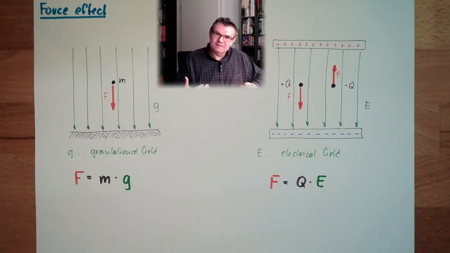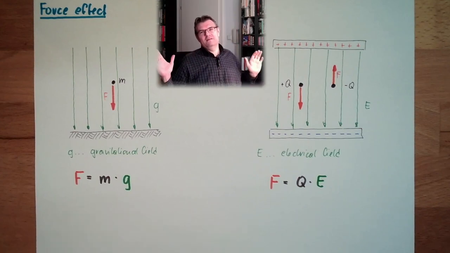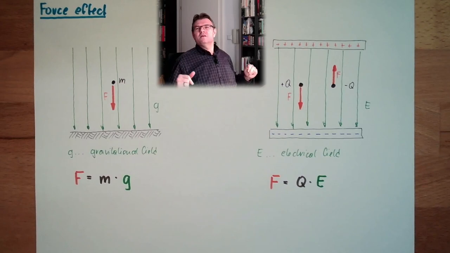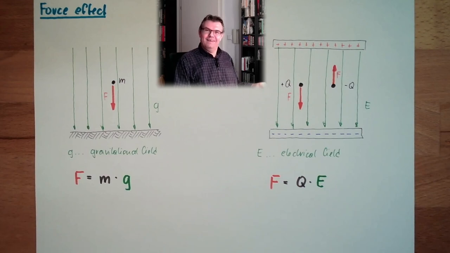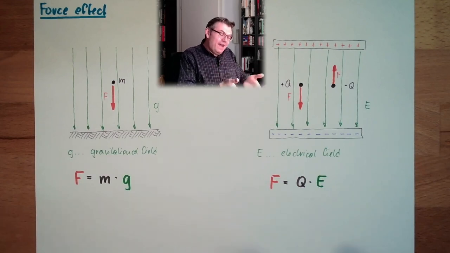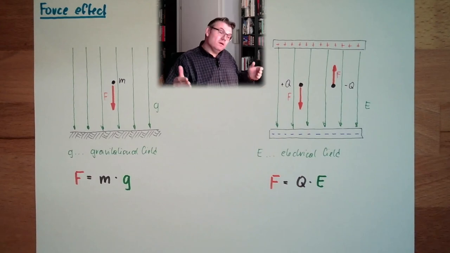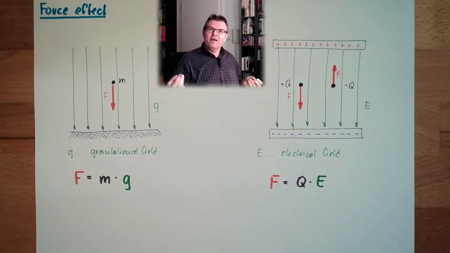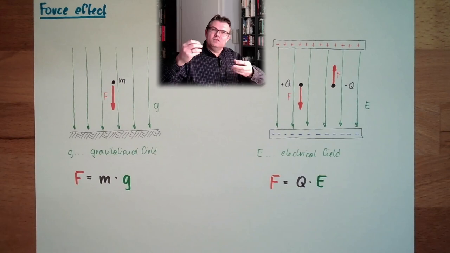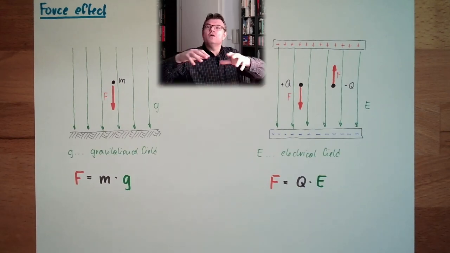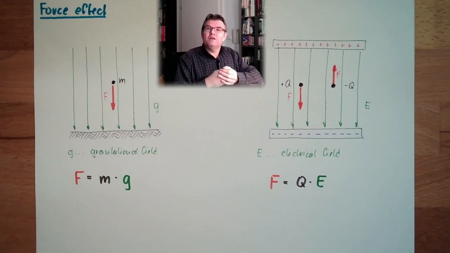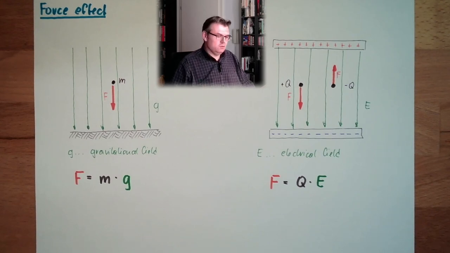When I'm sitting in the evening in front of my TV set on the couch, sometimes the gravitational forces are really big. It's hard to get up. But the electrical forces are even bigger. We are just not noticing them, because in our daily life, most elements we deal with are simply not charged. There are equally distributed charges, plus and minus charges. So in whole, they're neutral, and we don't see these electric forces. If we would, then it would look different. But it is not.